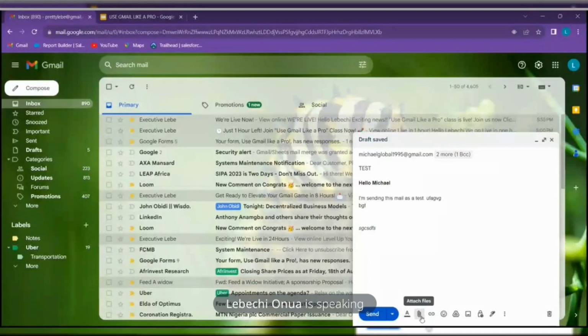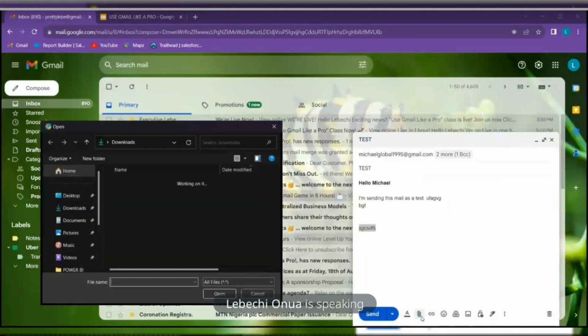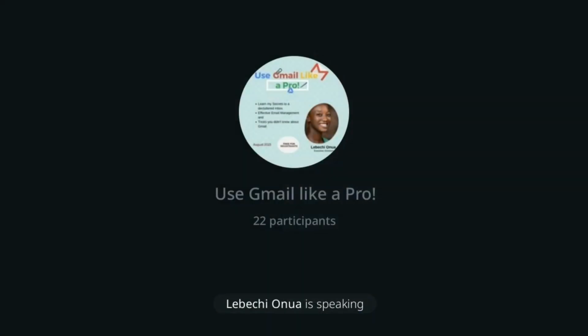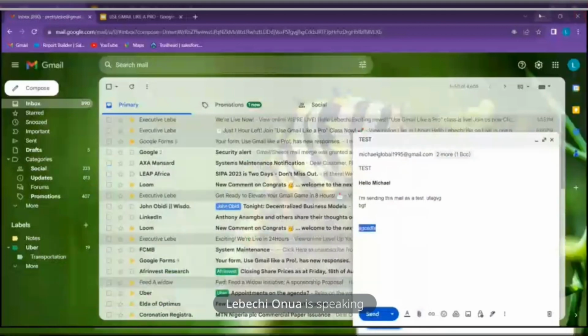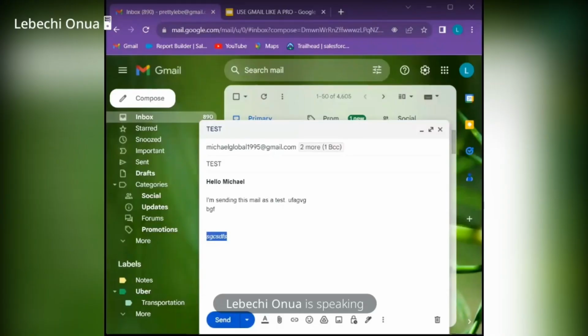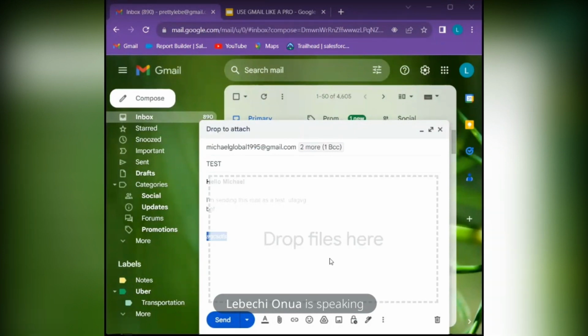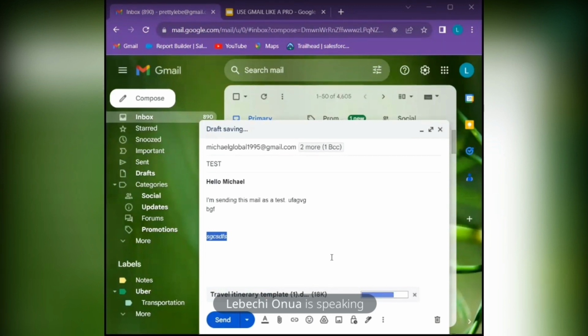So here you can attach files. Now, you can attach files from your computer. If the file is already on your computer, you can just quickly drag and drop, okay? You drag and drop. Even if it's on your desktop, you can just come over here and say, okay, let's use this. Drop this, and it loads.